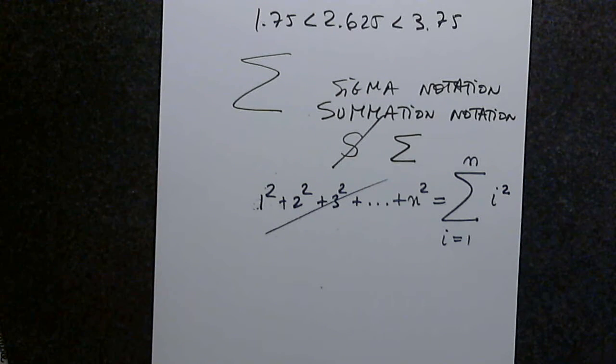This piece says, what am I adding? When i is 1, which is the index of the summation, 1 is the lower limit, n is the upper limit of the summation. When i is 1, I get 1 squared. And then the sum says plus. When i is 2, I get 2 squared. And the sum says plus. When i is 3, then I have 3 squared. And then plus. Where do I end? Where is the last term? When I get to the upper limit. The upper limit says i is n. And that's the last term. And this is an elegant way of writing that summation.